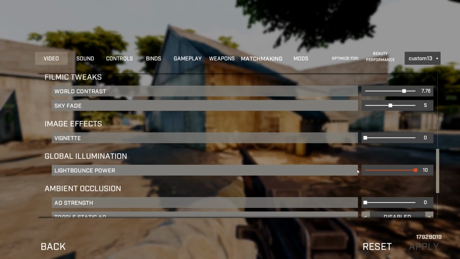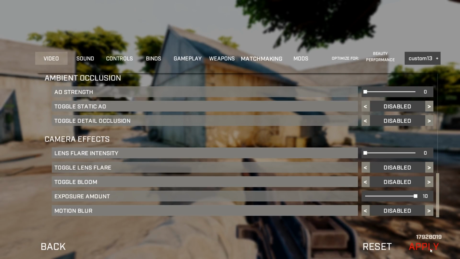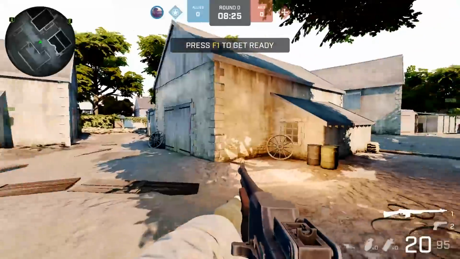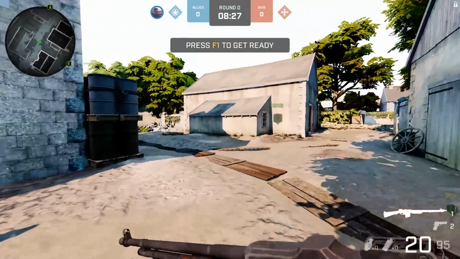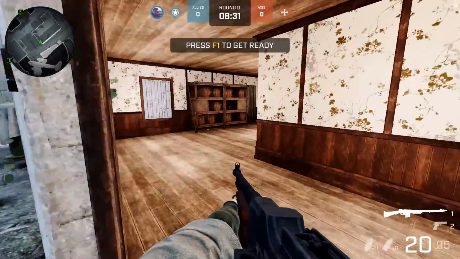And then I'm gonna go to the next one, which is exposure amount. I'm gonna turn that one up too. And now we're starting to get this faded out look. So if I go to maybe a darker area, I mean, you guys know what inside looks like.